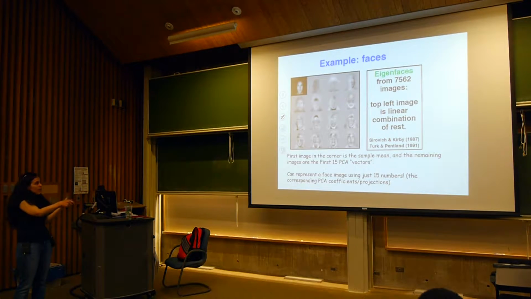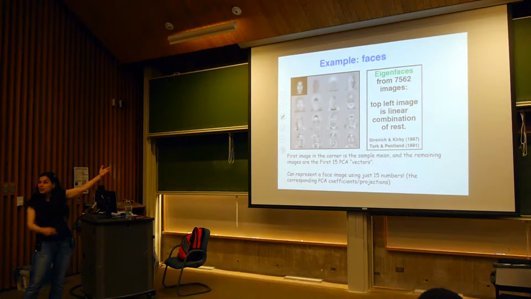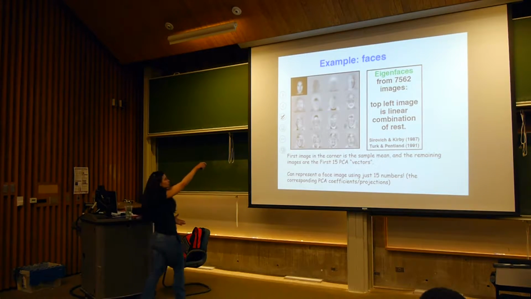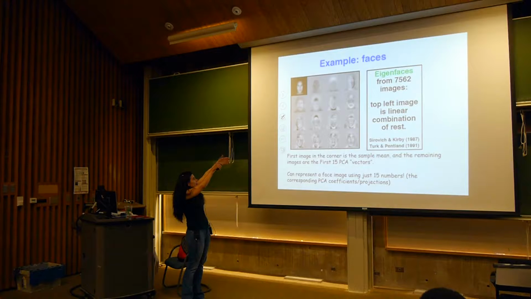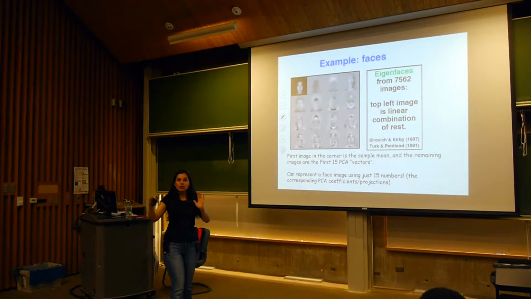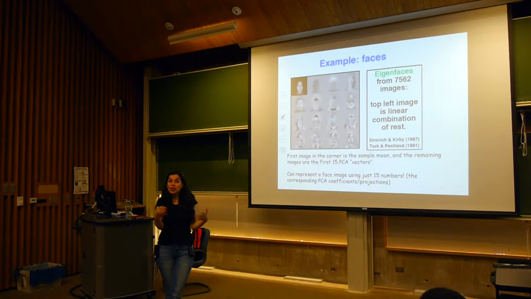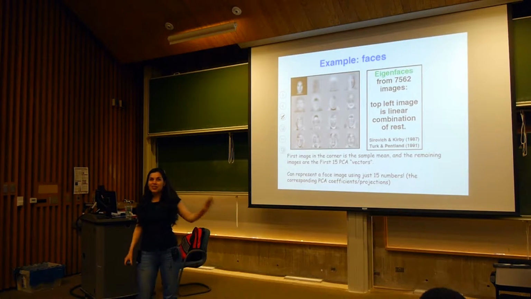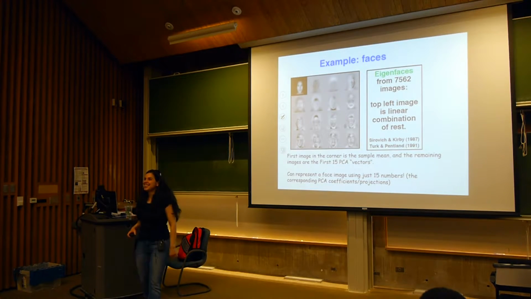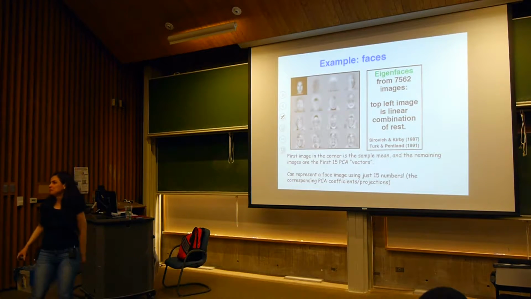Once you have these eigenvectors, you can represent any image as a linear combination of them. So now you can represent any image by using 15 numbers. The original dimension was very, very high, at least a few hundred. It must have been like 64 by 64, something like that. So it was very high in the original pixel representation, but they did PCA with 15 components, and they showed that we can represent all these images by only using 15 numbers, and we don't lose much. So that was a very cool application. They made the New York Times for that. It's an old example from '91, but it's the classic example.